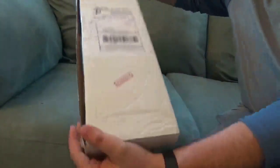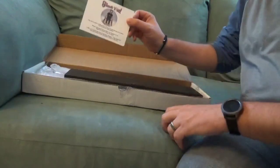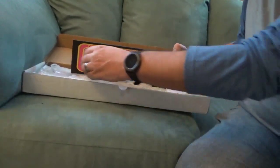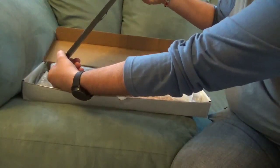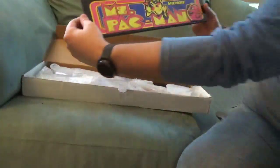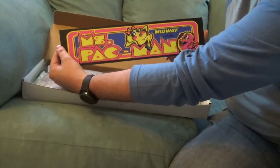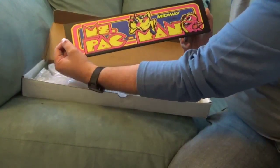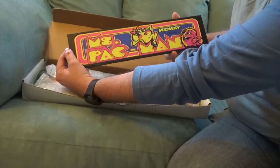When Angel sends his stuff, it's professionally packaged in just the right size box for a marquee. Everything comes bubble wrapped and well taken care of — nothing was damaged. He even includes a nice thank you card and references to his Facebook page and his YouTube channel. The first thing we want to show you is the Ms. Pac-Man wall art. This is a fantastic print that he will mount for you. You just use a simple picture hanging hook and have it go on the wall. He's selling these for $25 a piece and can do anything you want.